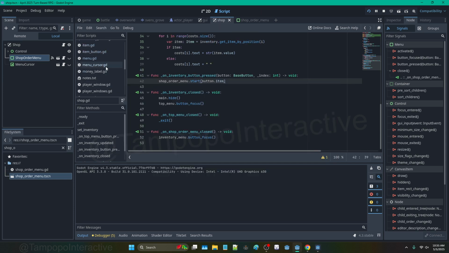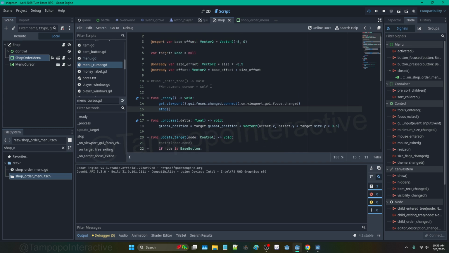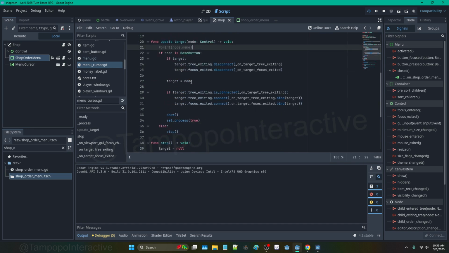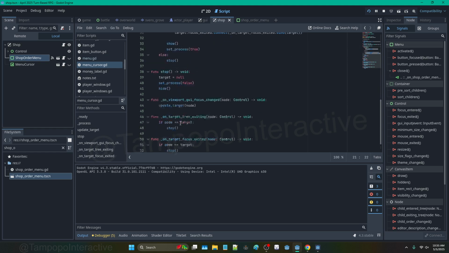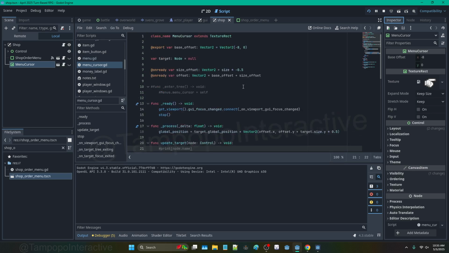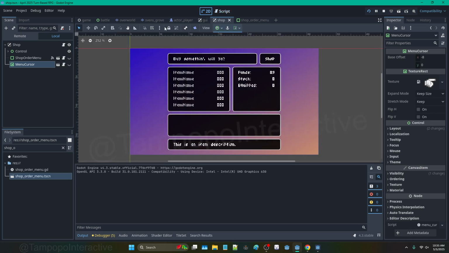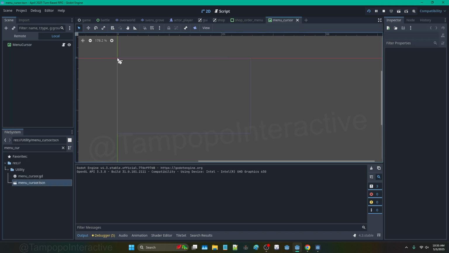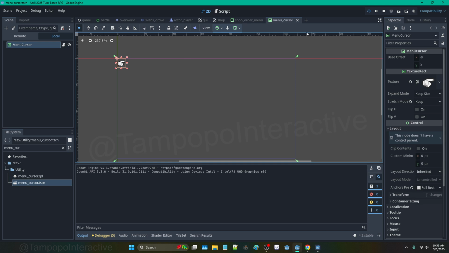That's a new issue. Menu cursor, let's see. That's weird. Oh, menu cursor.